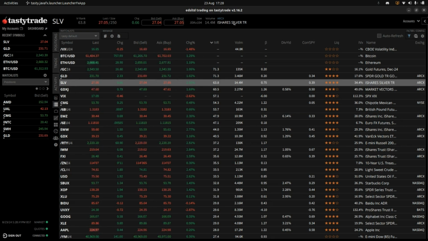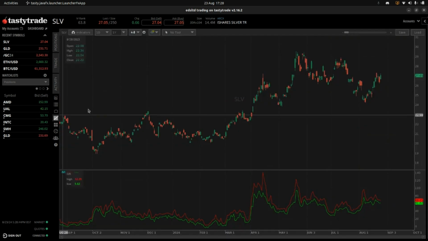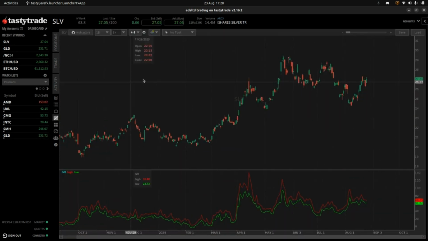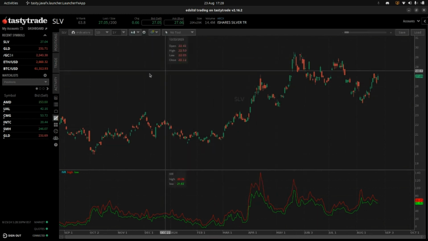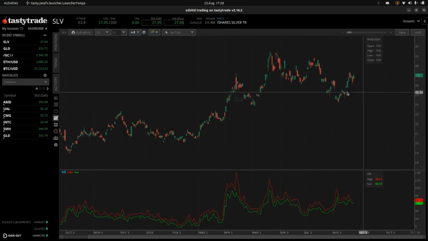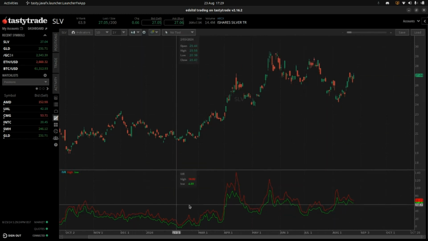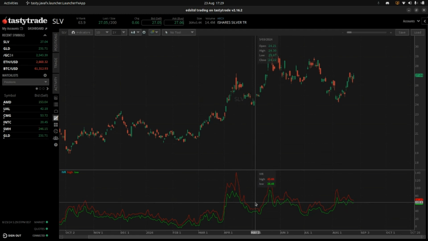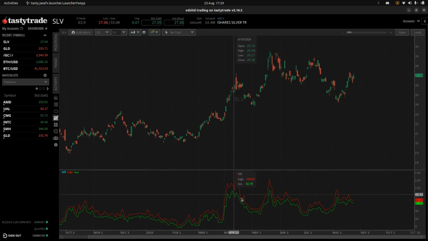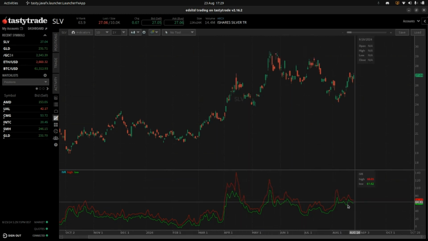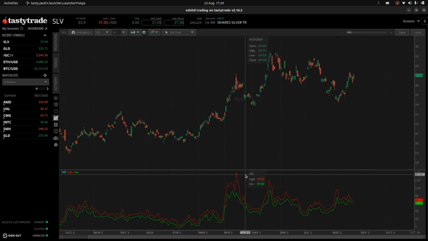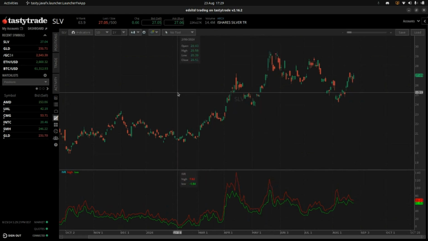So we've got SLV here, which is silver. Let's just take a look at the chart for silver. We don't trade based on the chart, price action or indicators or any of that stuff, but just for context, I suppose we can have a look at it. At the bottom here, we've got IV rank visually plotted on this graph, and we can see that where it is right now, it's kind of above average-ish. We did have a little spike over here in April, but relatively speaking, it is on the higher side right now, which is what we like to see.